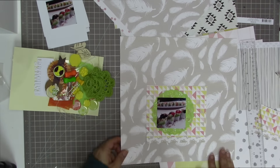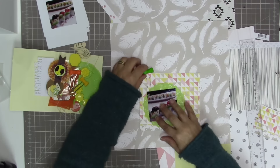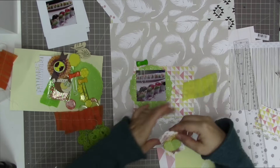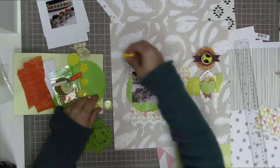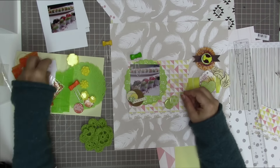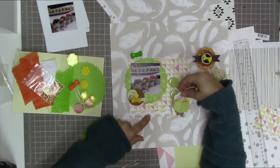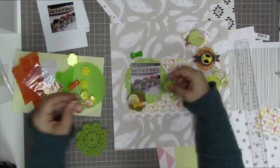Here I have that triangle paper that I love so much and it's absolutely perfect for this layout. I want something that's going to bring out the green in the avocados of the sushi I'm scrapbooking, and the greens in this kit are just perfect for that. I'm also going to grab the yellow crepe paper — that's crepe paper, not Crate Paper the scrapbooking company. You can see me pulling out a bunch of different embellishments that I think are going to go well, and I'm going to pop the bow off of the clip and use it down here.